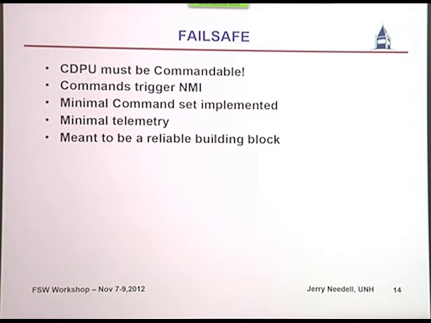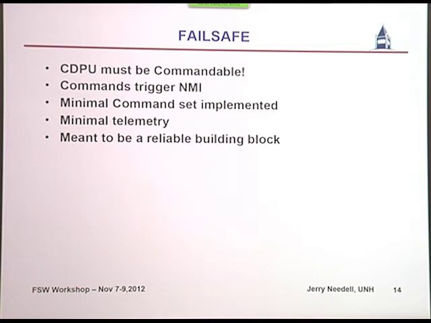So again, the core of our system is commandability. To us, it is critical. We don't ever want our system to not be commandable. No matter what happens, what's failed, we still want to be able to get commands in and start probing and figuring out what happened and what we can do about it. So we've always used a non-maskable interrupt for getting our commands in. This is why we had to do a little bit of an extra step to prevent a command from coming in too soon in the boot process, because it is going to be responded to.